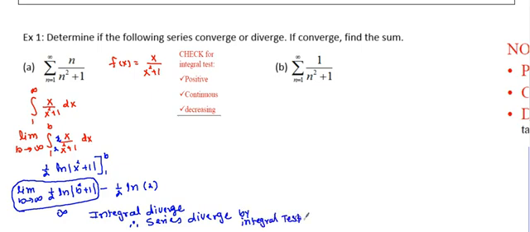You have to say by what test. So don't get discouraged by the integral test. There are many other tests also which we can apply here, but in the exam, if they say use the integral test, you have to use the integral test. So for now, let's just apply it and see how we can use it.